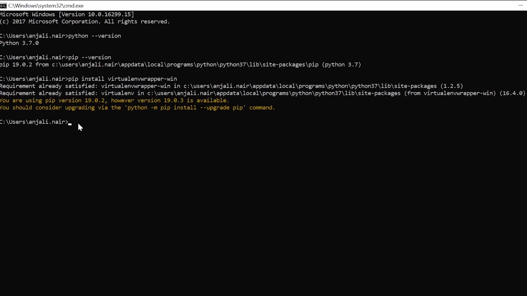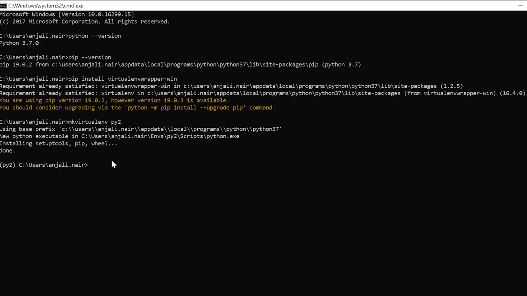Now let's create a virtual environment. To create the virtual environment, type in mkvirtualenv and the name for your virtual environment. Previously I had made a virtual environment py1. This time I'll go with py2, and that should create your environment. A virtual environment is created, which is py2, and as soon as it's created, you'll notice that now your commands start running in py2. When you're creating an application, the application itself is not created at this place. It's just the environment files that are stored in here. So now all this is done.